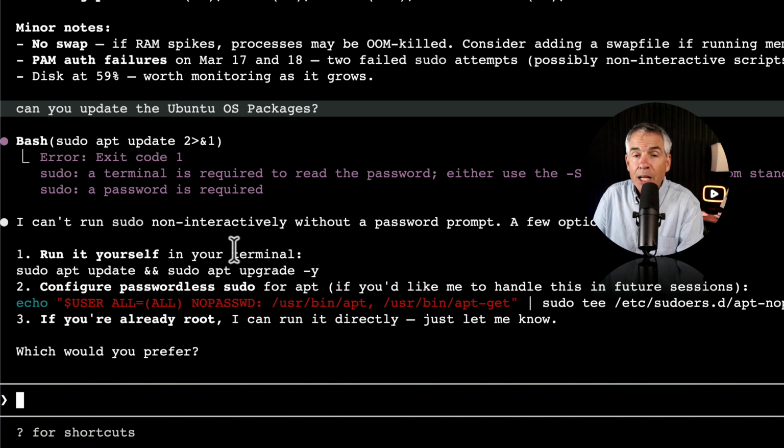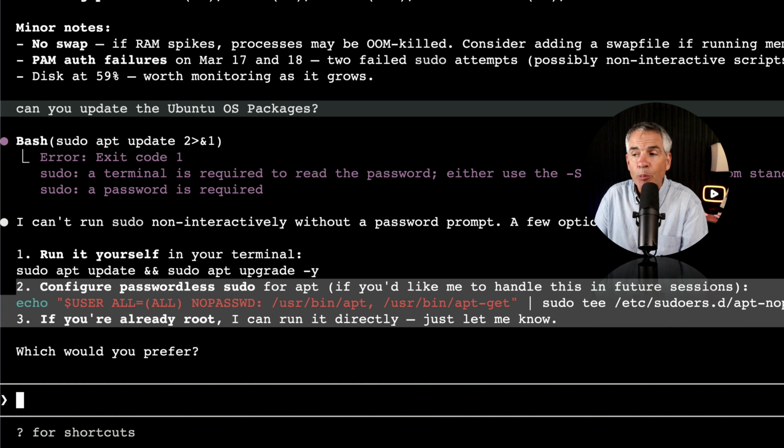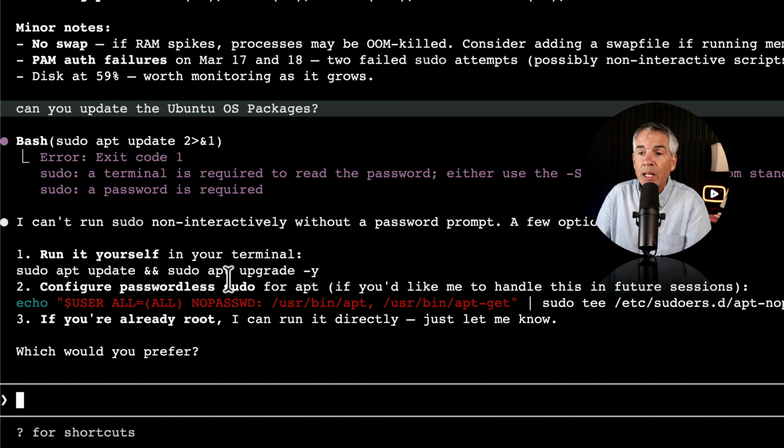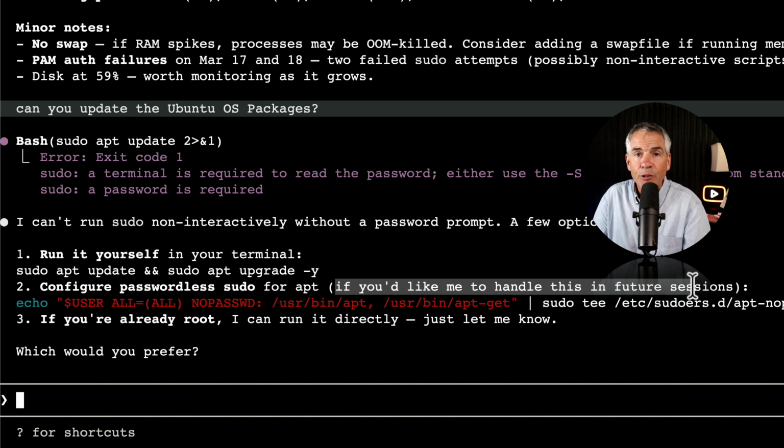For this particular command of updating the operating system, the real solution Claude is offering is number 2. Claude is saying, if you want me to be able to update the operating system packages using the sudo privileges for Mike, you need to configure passwordless sudo. So you can just tell Claude Code, yes, I would like you to do this. And then once Claude Code does it, it will be able to handle this in future sessions.